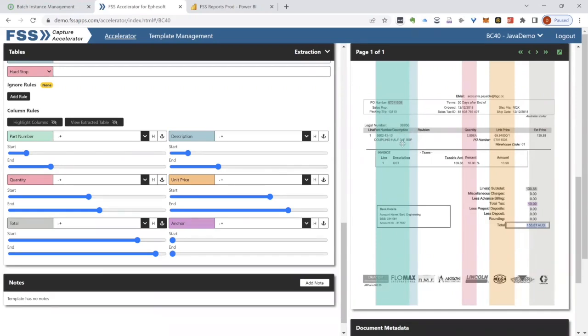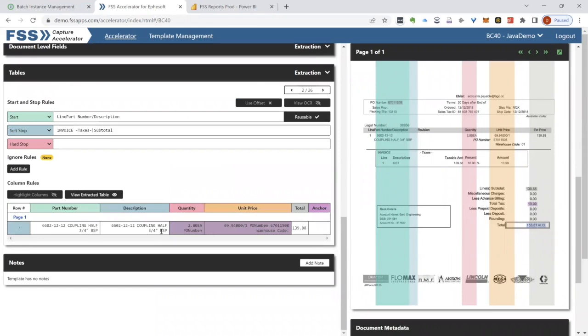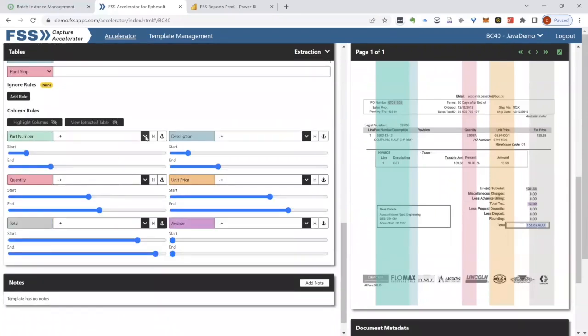And I use an anchor just because quite often, especially if the description kind of is in the middle and the other data's centered on it, we need to use something else to determine where the beginning or end of a logical row is. So this is using dot plus, remember? I click view extracted table, it's got us a whole bunch of garbage.